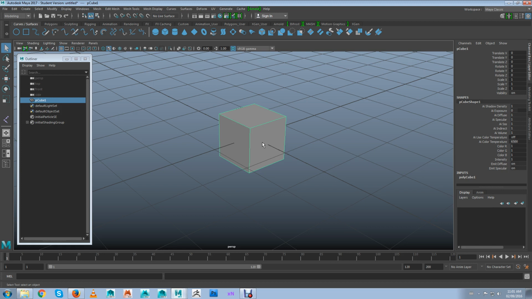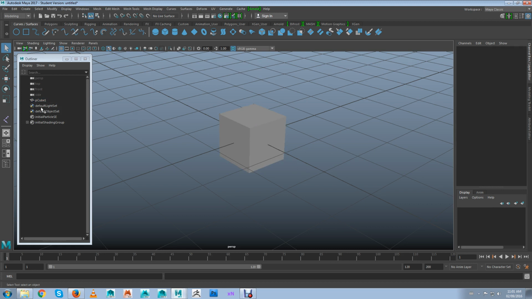The four main keys I really want you to focus on are the Q, W, E, and R keys. And those are going to be your shortcuts for your transform keys. So we went through transform commands up here. We have the select tool, we have the moves, the rotations, and the scales. Okay, so those are your transforms.